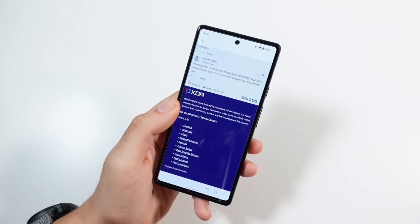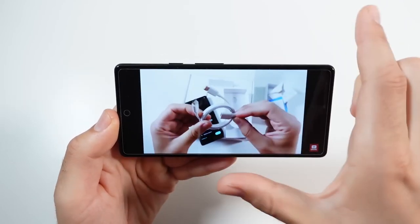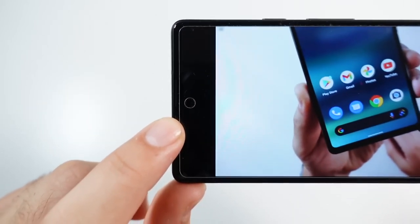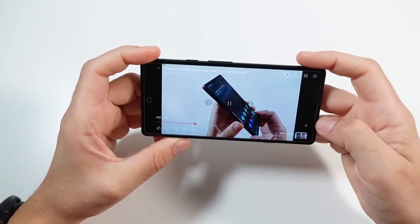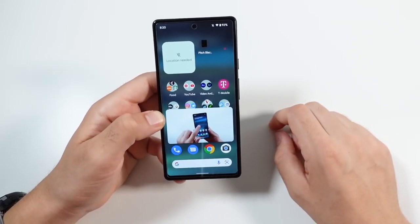I think Google knocked this one out of the park. They really gave you a good panel for what you're paying, but you can still really enjoy video quite well. You could pinch in. I don't know why this video is not pinching in, but you can definitely do that. And you can see we do have ourselves a little bit of a camera cutout here. It doesn't really get in the way too much of content and stuff like that, but you can also use your little picture-in-picture mode on YouTube, and there's enough space to do that.